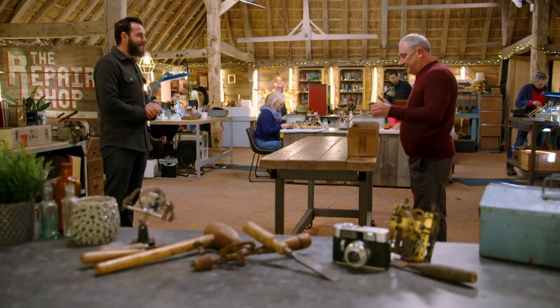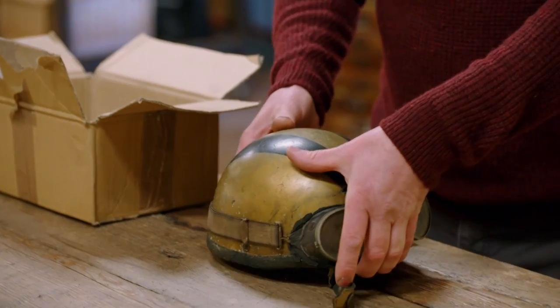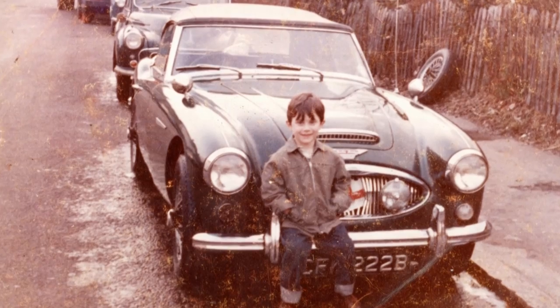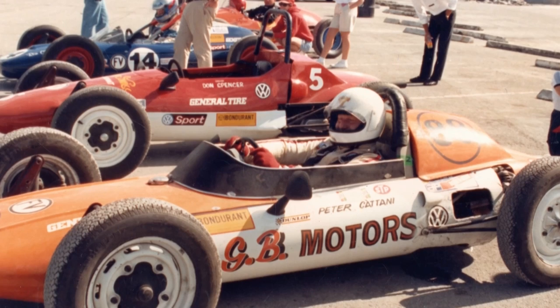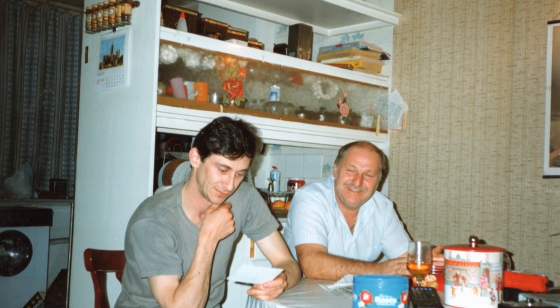Hi. Hello there, Dom. Hello, Andy. What's in the box? It's a motorcycle helmet and goggles that belonged to my uncle Peter. He was well into his motorbikes and his cars. He was always restoring or doing some work on a sports car. I spent a lot of time with Peter when I was younger. He was a brilliant guy. He was just one of those guys. I'd just see his car outside the house and drop everything and go off and see him.